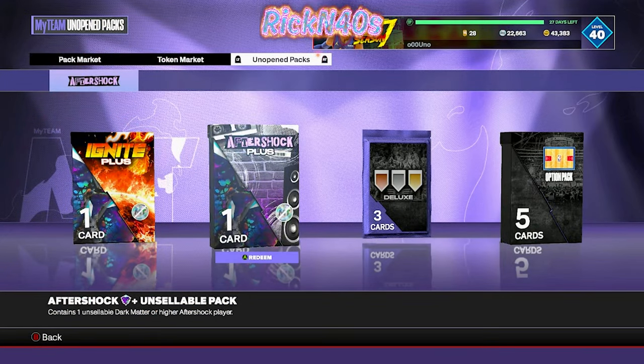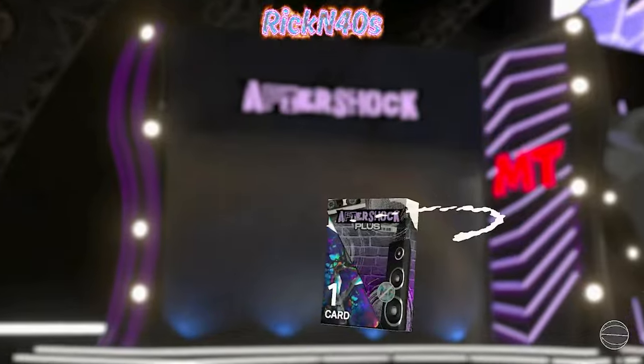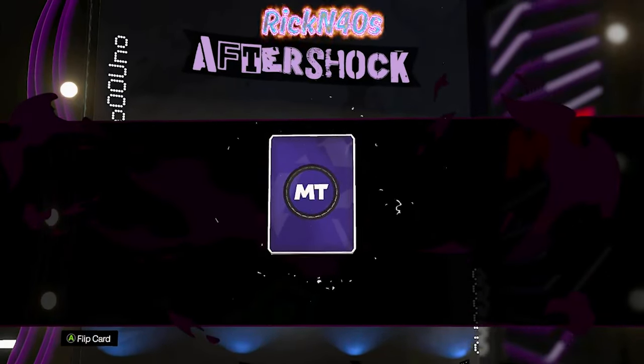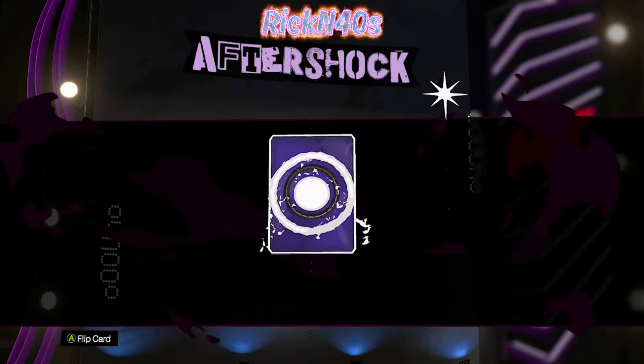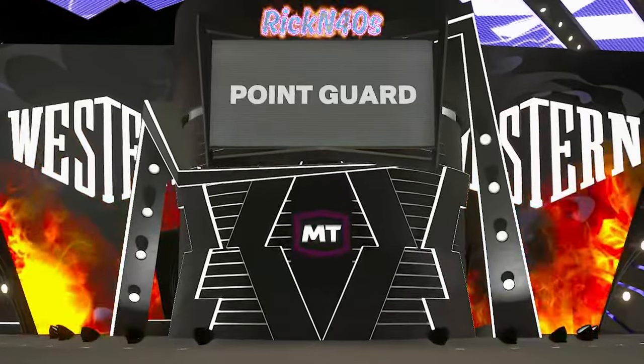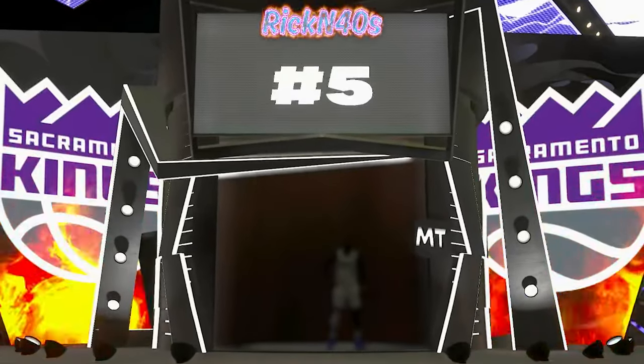We're going to go ahead and bust this Ignite. No, we're going to bust this Aftershock Plus pack first. Let's see what dark we can get out of here. So it's a dark. It's a darkie. It's a purple Darko. Hopefully we can get something banging out of that box. Oh, no.